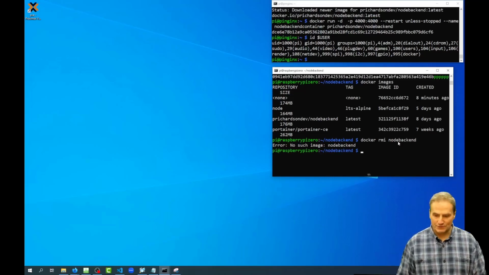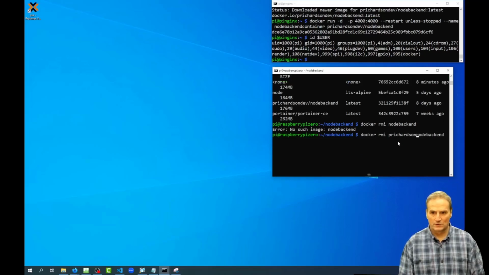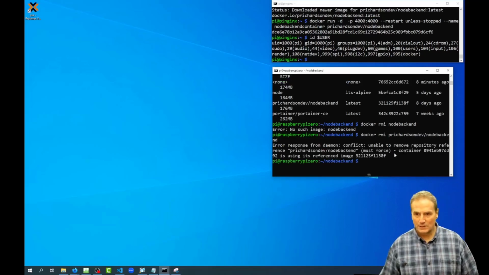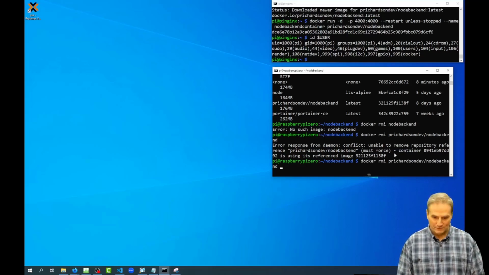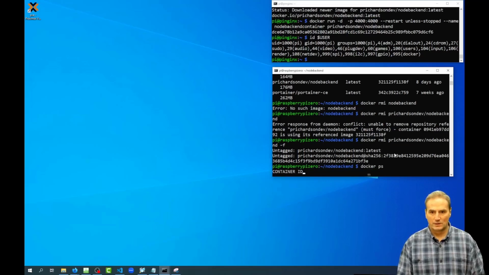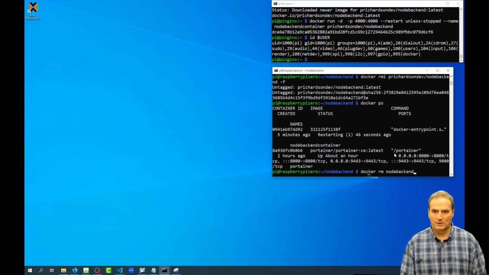No such image, it's P. Richardson dev node backend. Response: unable to remove. Cool. Right. So Docker rm to remove the container, okay.